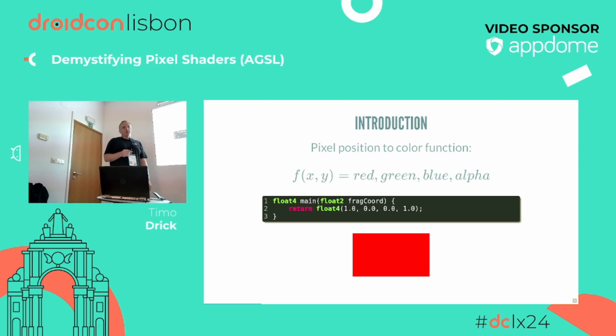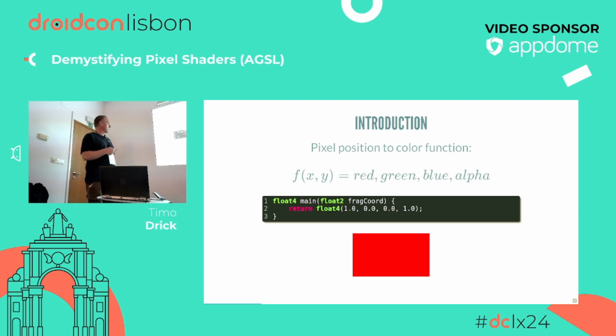And you return an RGB value, so for red, green, blue, and an alpha channel. And yeah, as you maybe already noticed a little bit, we do have here this float 4 and float 2 types. And it's kind of a vector or, yeah, an array in Kotlin or Java. So this means there are two values inside of this fragCoord variable. The first one is x and the second one is the y.